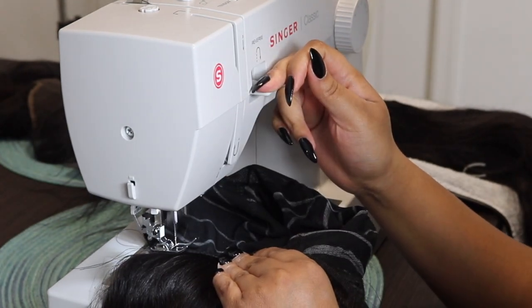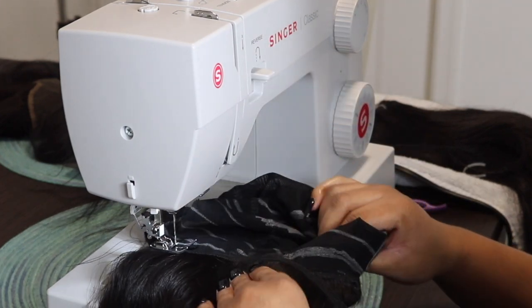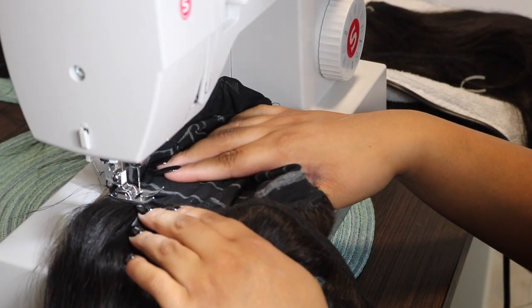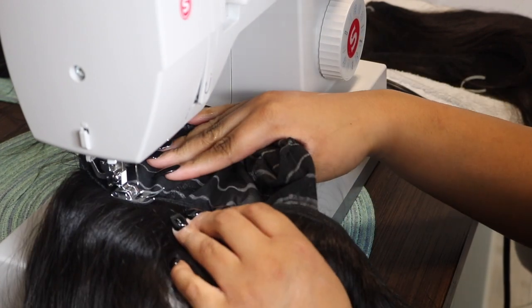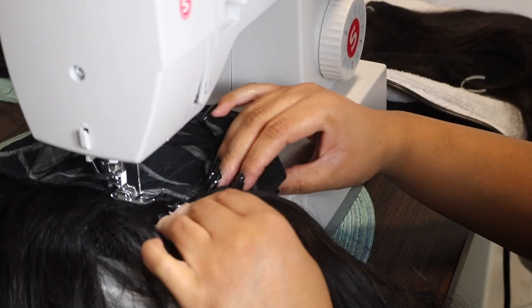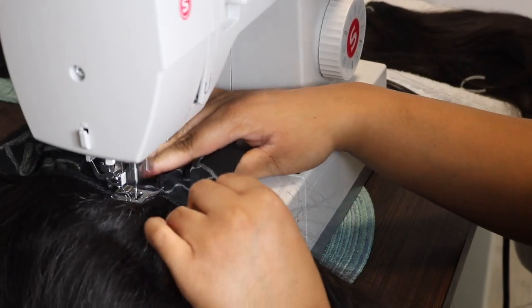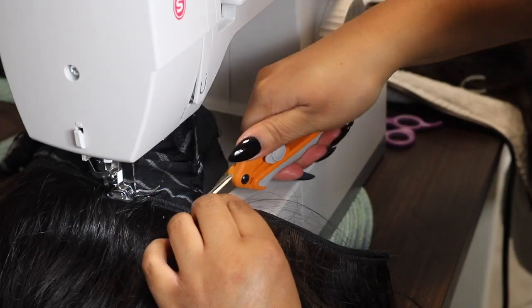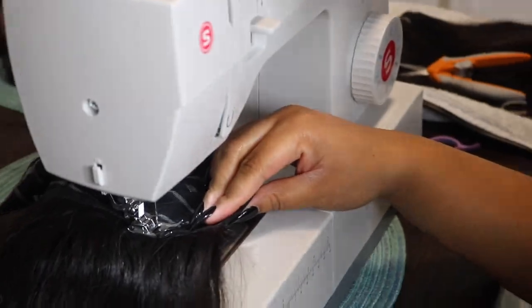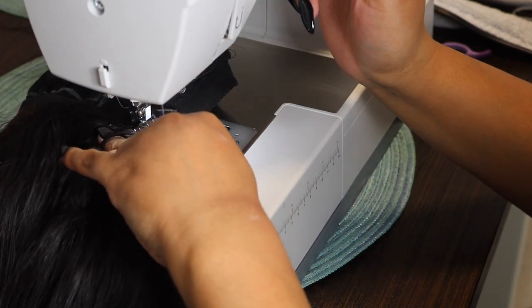I just love sewing machine wigs, you guys. I will not go back to hand sewing. Even though I'm still learning, me making the wig on the sewing machine is so much faster than me hand sewing a wig. So I will never go back to hand sewing a wig. The sewing machine is the best thing to do when wig making. It is so easy, and it's much more durable than a hand sewn wig. Hand sewn wigs can get loose over time a lot quicker than a sewing machine wig.